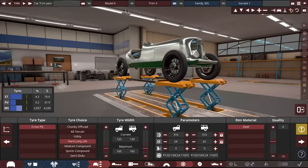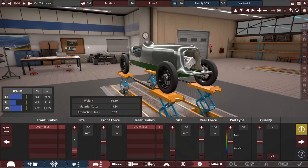Perfect. I don't know where these other numbers came from or what they actually mean, because tires are measured in different ways, and being so old, it's going to be even weirder. And we'll just run with this. Brake sizes on the front, basically nothing. On the rear, I mean, this thing was apparently used to just rolling to a stop after doing its speed runs. We're going to go with the upgraded version where it has rear brakes.